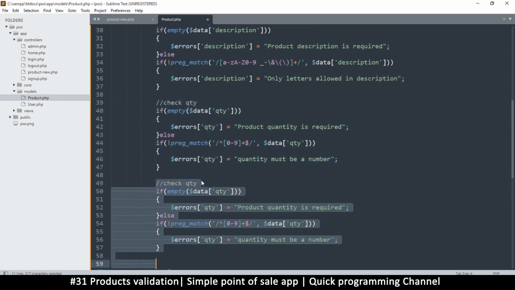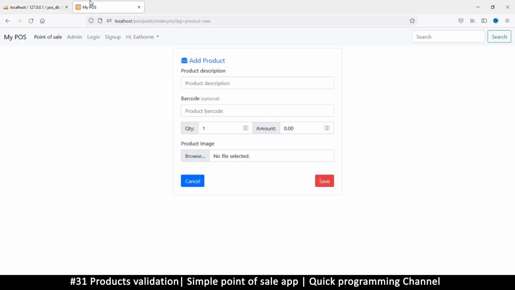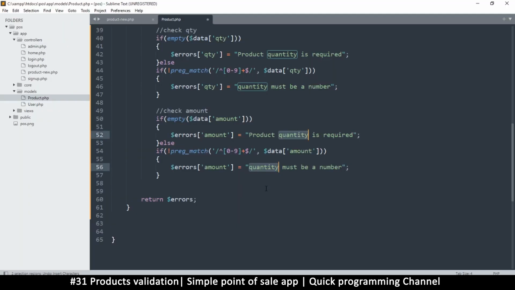Let's do amount, same thing. Amount. This is called price, right? Nah, it's called amount. So amount, yes.